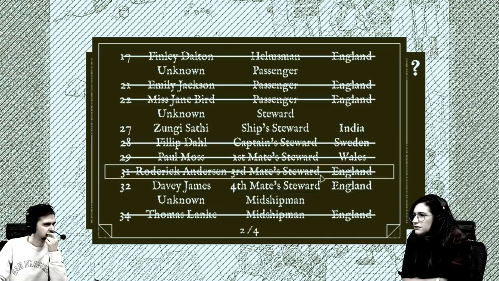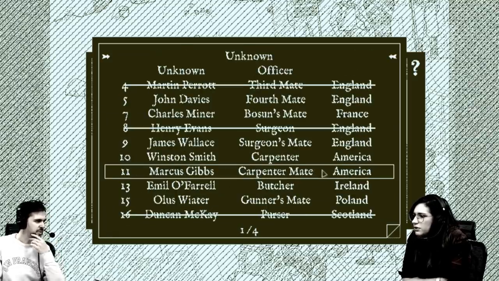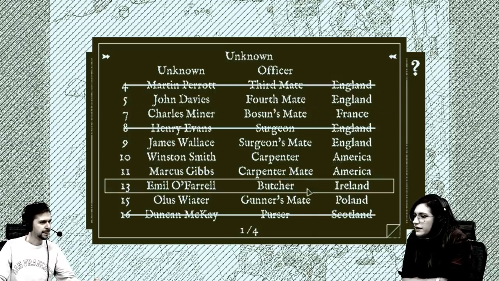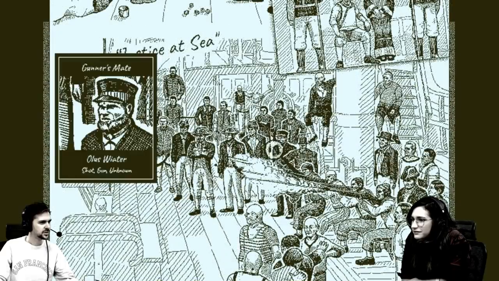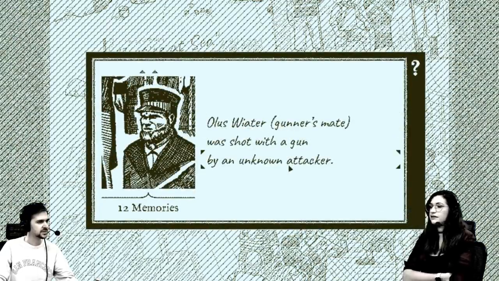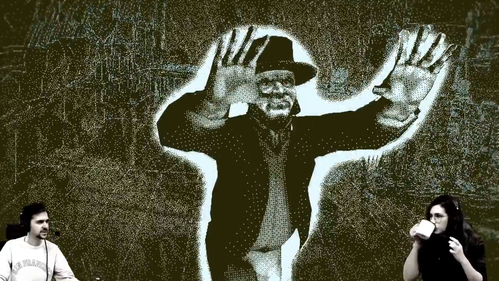Gunner's mate. No, maybe. Could he be the Gunner's mate? Well, there's not too many important roles left, are there? Do you know what I mean? I think he could be Olus Waiter, but that is very much a bit of a guess. I don't know, because he's standing right next to the Gunner. That's true. And maybe that is enough because he's Polish and there's not many people who are responsible left. I think he's the gunner's mate, yeah. So let's put that in as him. And he was carrying all the guns up, wasn't he? So that's true.